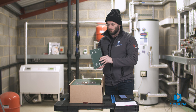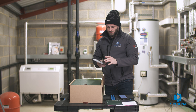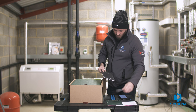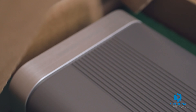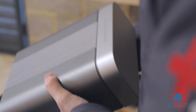Inside we have a customer welcome pack, which will be passed on to the client once we've installed the charger, and an installer welcome pack which is handy for us to run through the instruction manual and any particulars we need to look at. The Simpson & Partners charger comes in this combination of a light grey front panel and silver lid.